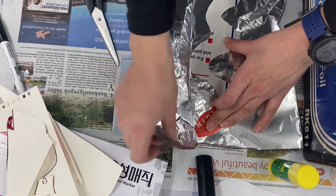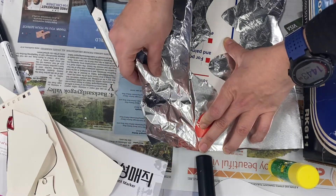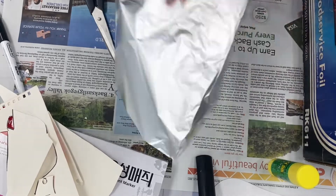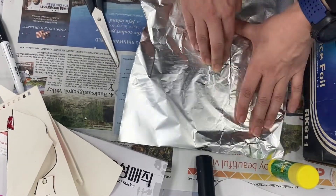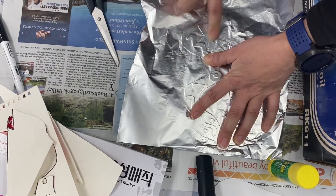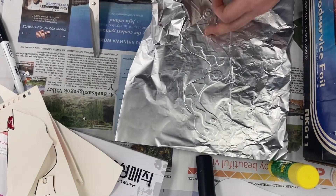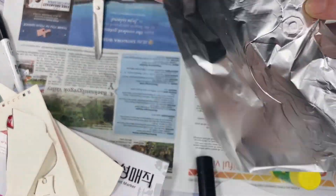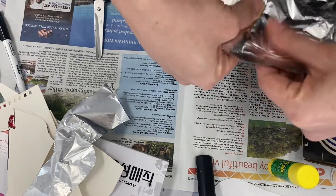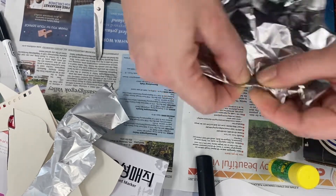Any curvy shape like the snake is going to be a little bit tricky to cover smoothly. I place the cardboard with my relief design upside down and rub it on the other side, because I really want to see those beautiful patterns. This is the relief effect coming to life. Then, without breaking the foil, I rub along the edges so I can see where the shape begins and ends.